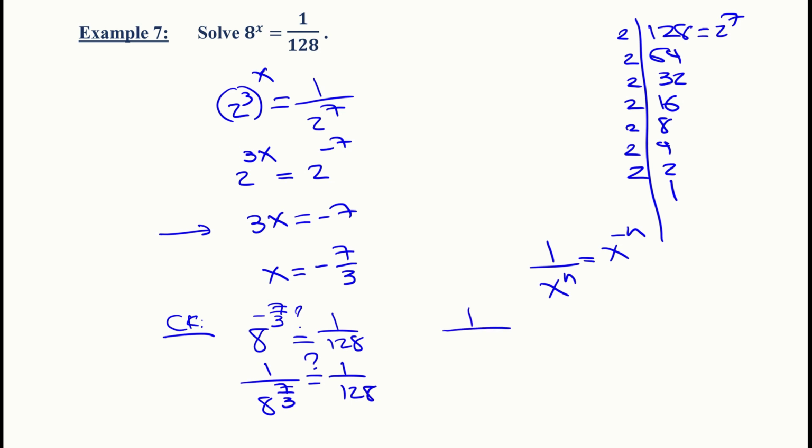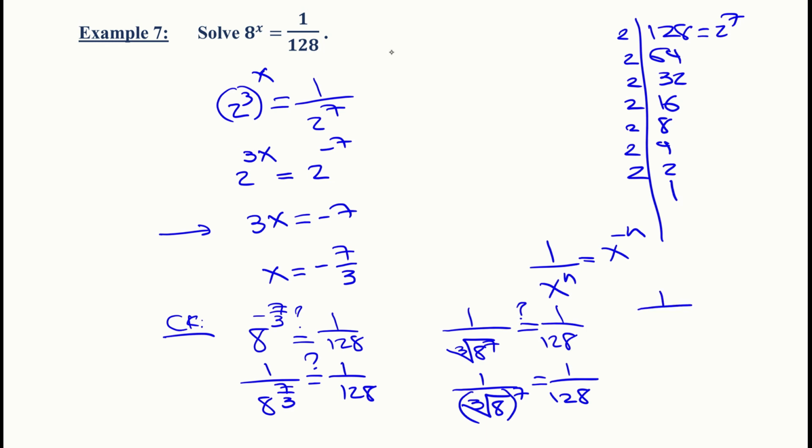So we know that that can be written as 1 over the cube root of 8, to the 7, and we want to know if that's the same as 1/128. And we know the nice rule that tells us it's okay to take the cube root first and then raise to the power of 7. That really makes calculations much simpler. And continuing on the right, we know that the cube root of 8 is 2. So now we're down to this. Is 1/2 to the 7 the same as 1/128?